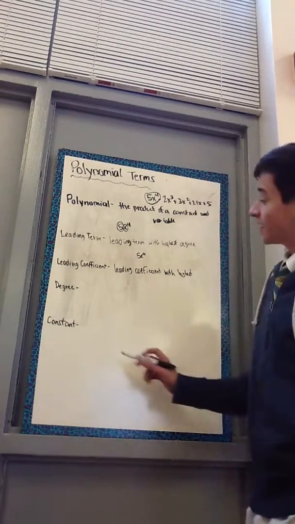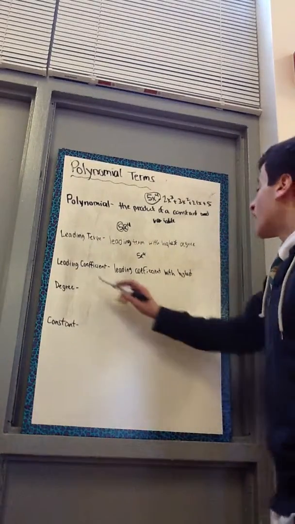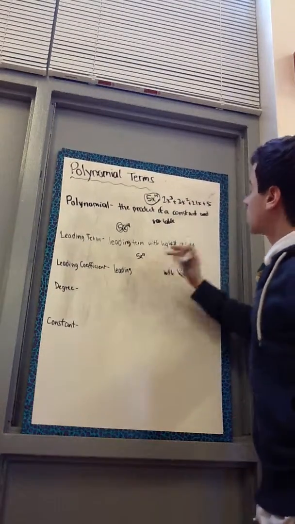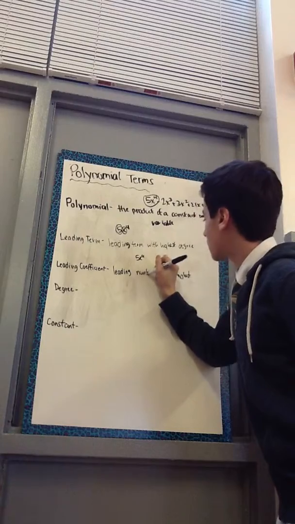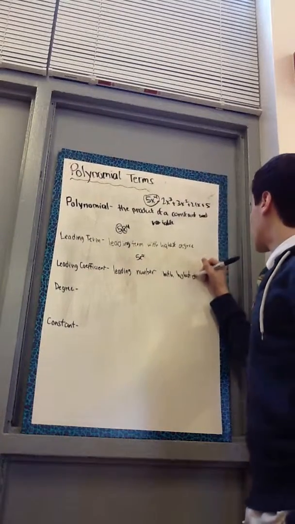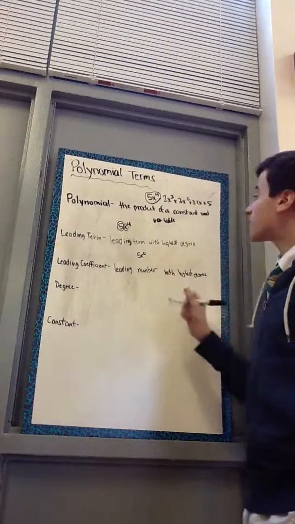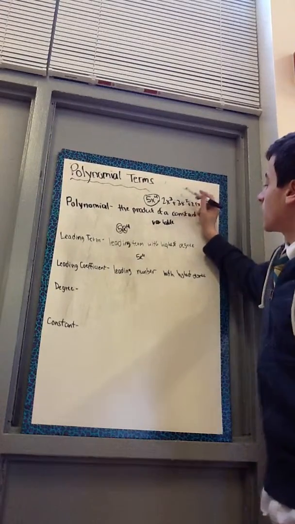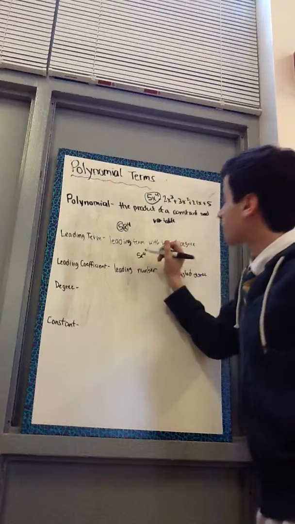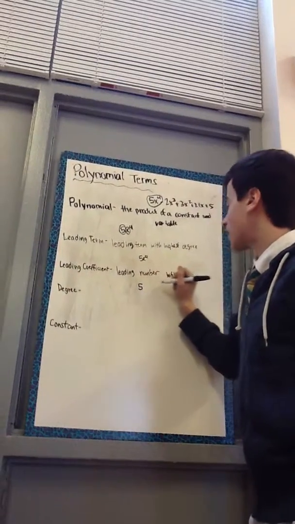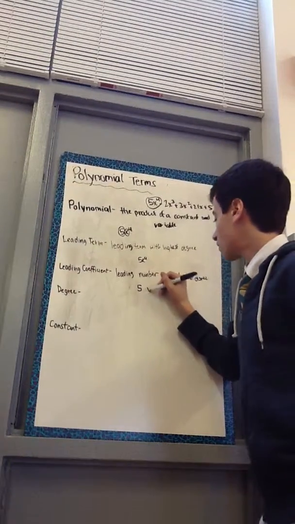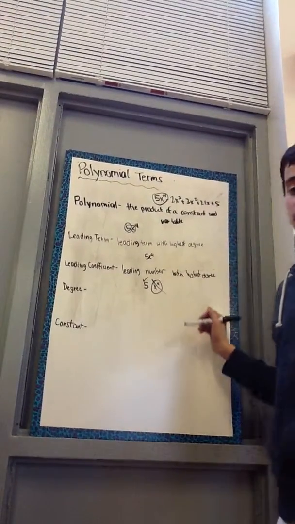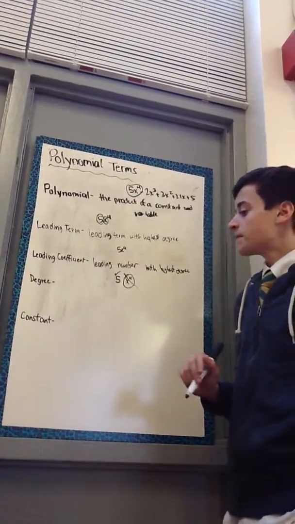So, getting back to the problem. The leading coefficient is the, we'll say, leading number with highest degree. So basically all I'm saying with that definition is that going back, this is the leading term, but when they ask for leading coefficient, they're only asking for the 5 in 5x to the fourth. So if we wrote 5x to the fourth, they're not looking for that, and they are looking for the 5. So that's all they're looking for.